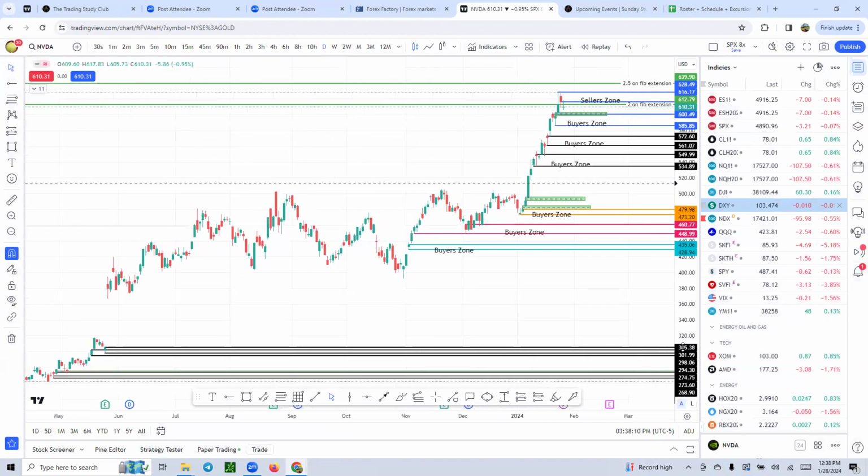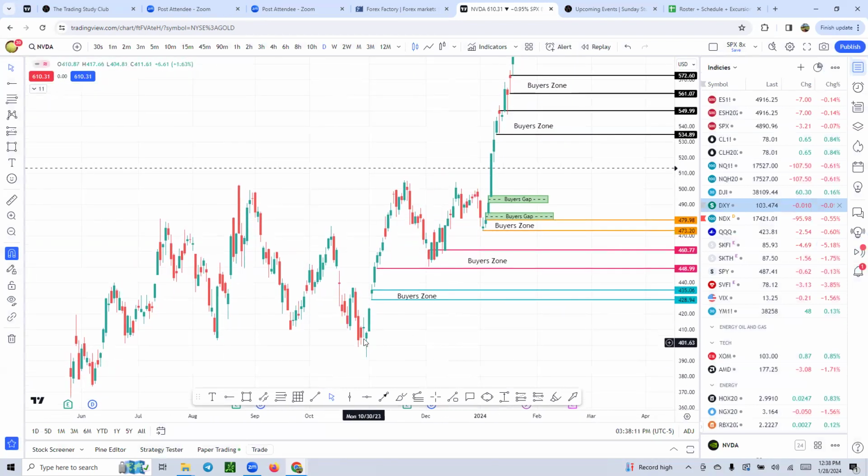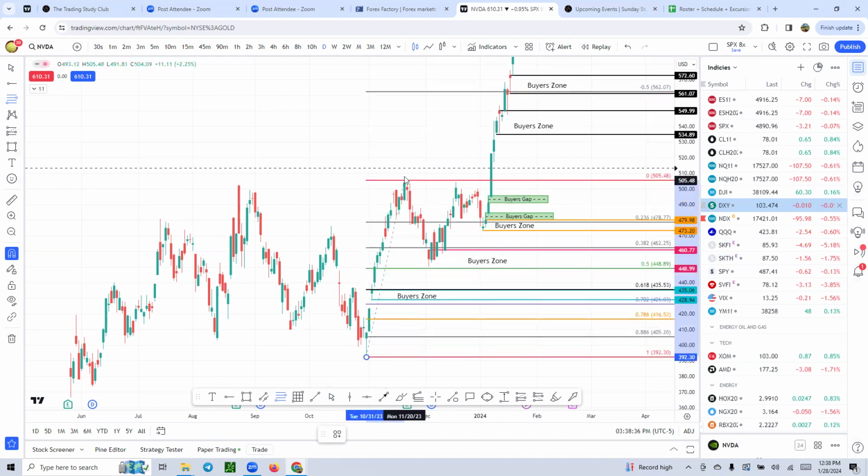If you're using the fib and say you have this price leg right here, and you want to see if price is going to come into a discount below 50% before you get in and take it long, well, you can put your fib on here. And the thing that I like about TradingView is it does not matter where you click. Should I click at the bottom and go to the top? It doesn't matter. You can just click it, apply it.